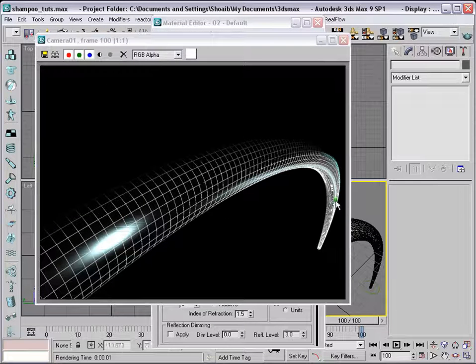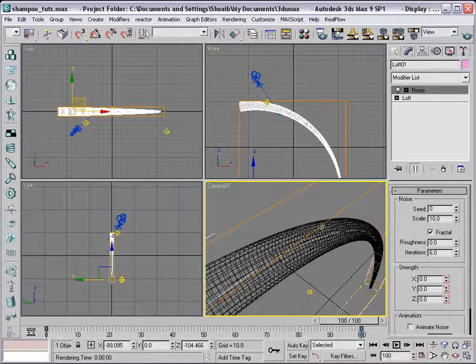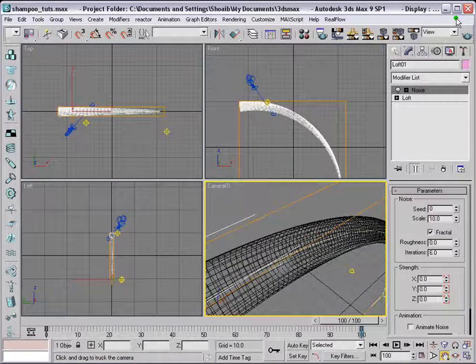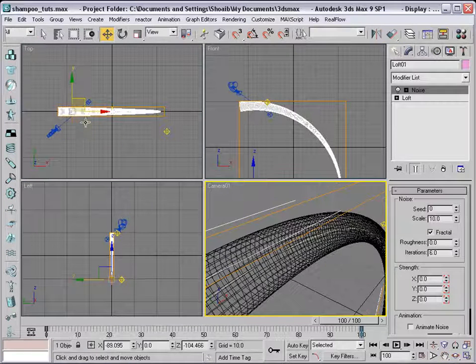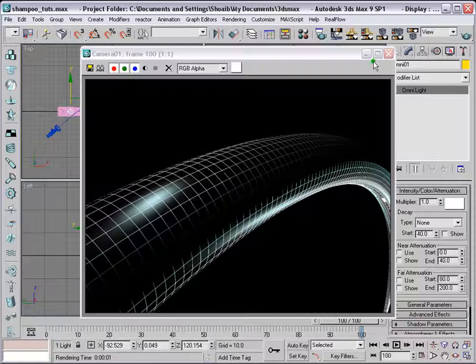I hope you guys are following me. It's just tiny adjustments I'm making. Okay, let's go and change the lighting a little bit more, and also the camera angle. Select this tool here, and this is move tool. Okay, let's move the light. Okay, let's change this to 1 because it's a bit too much. I'll render it. So we've got our shape here.